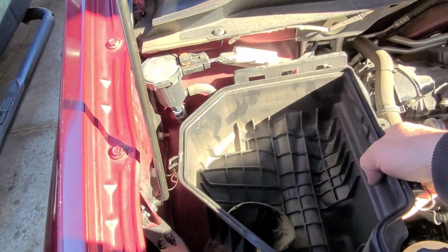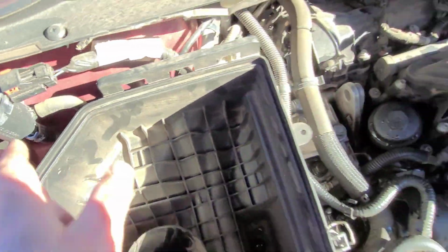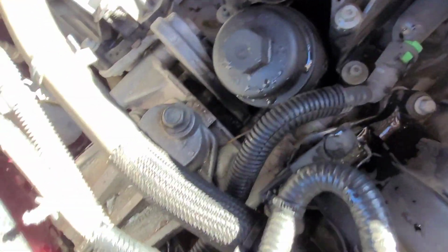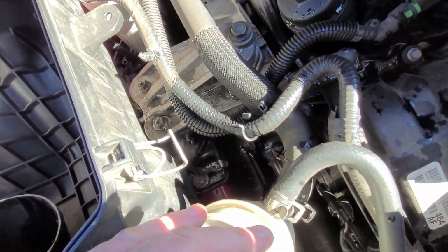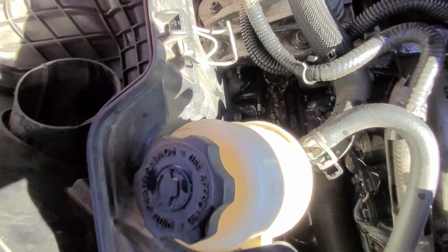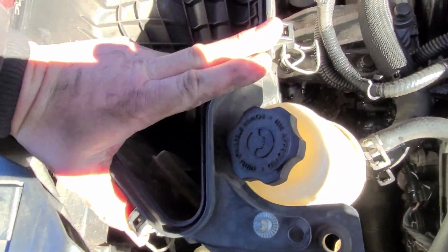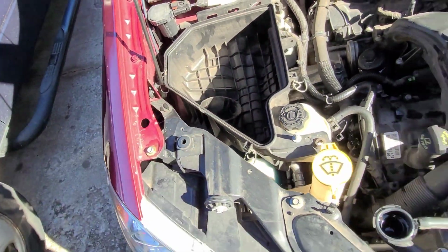See? Pretty easy. Let's see, it's hard to see down inside of there. Usually once you get just one or two lined up, the rest will go. There. And there it is. It's in.